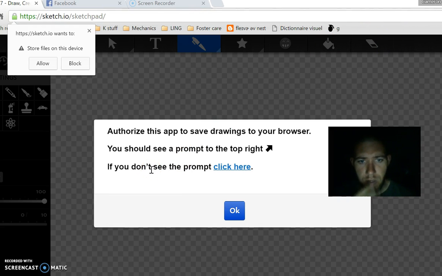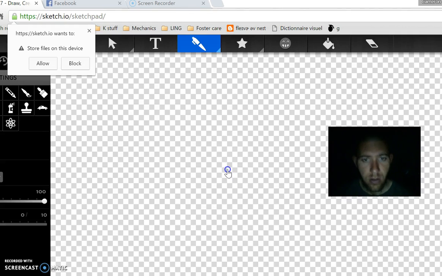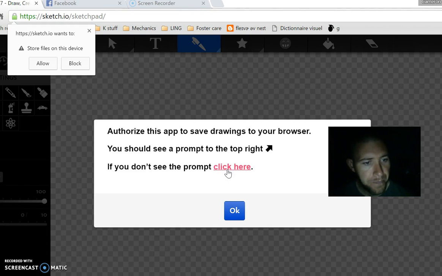If you do not see the prompt, you actually are going to click on a hyperlink. So let's take a look here. Appears to be a few bugs in the system.